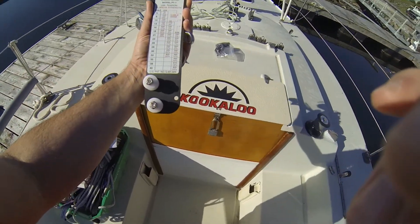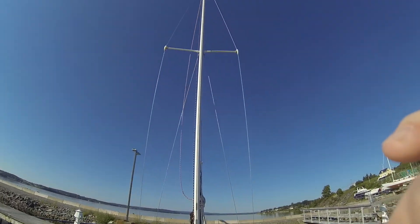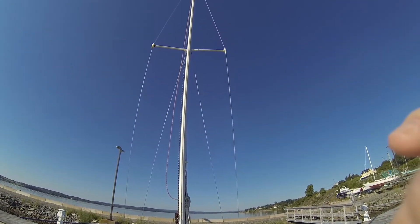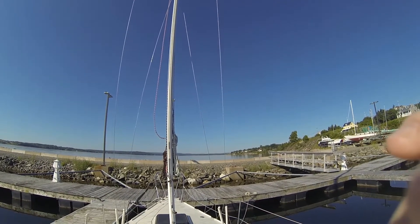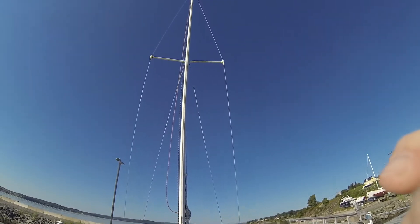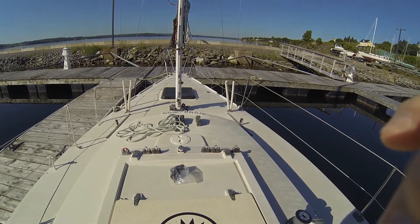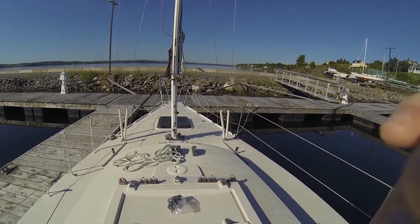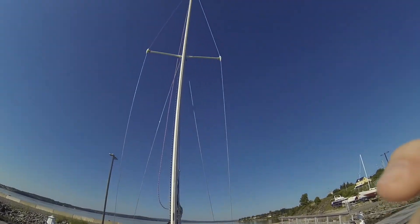The other thing I'll try to do is make sure the mast is straight. To do that I'll be looking up the mast, and I'll also try to take a bit of a plumb line and see if it hangs down the middle of the mast when it's all set. Sometimes that's easier said than done, but it just requires adjusting the tensions on either side until the mast is as true as I can get it.